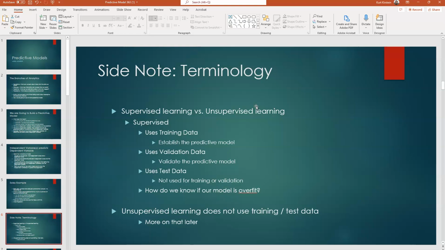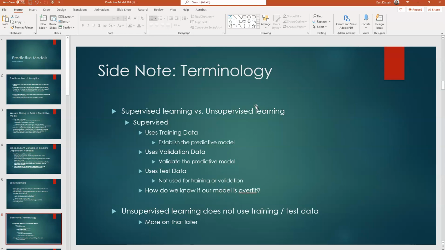And then we might take a small chunk of our data that is maybe not from the same data set, most often not from the same data set, and we might test our model because there's this thing called overfit. If we build a really great model using our training data, and the training data and the validation data come from the same data set, and so we validate it, it looks great when we validate it, but it's too tightly fit to that singular data set. And so when we put similar data into it, it doesn't work very well.